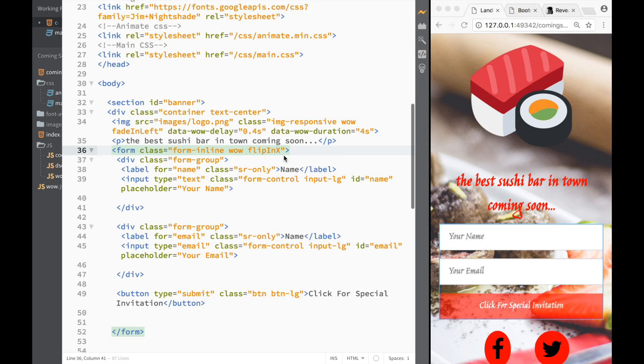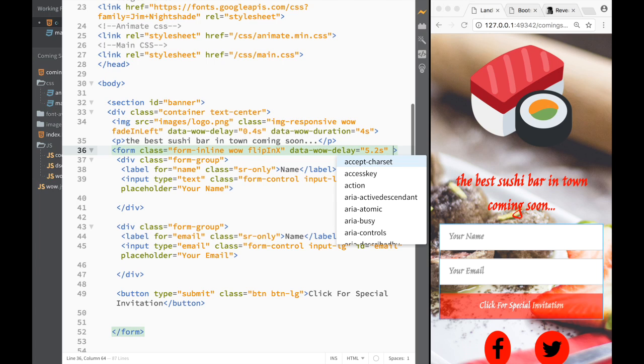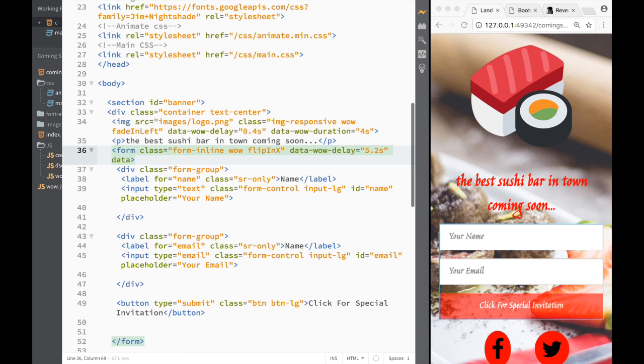And now we need to add a couple of attributes. Let's say this is going to be a delay of 5.2 seconds. So I need to write again data-wow-delay, and this is going to be 5.2 seconds like this. And then after that, we're going to say this has a data-wow-duration. Again, I kind of like 4 or 5 seconds because, just in my opinion, it looks a little bit better, right?